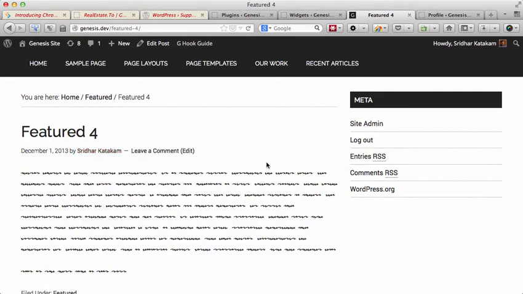Rather than just giving the code, I just want to show you how I go about this so you can understand and do this later on when the requirement is slightly different. Alright, so the first step is to install a plugin called Genesis Visual Hooks that will easily provide a list of hooks and show them in place so that you can get the exact hook name that you could use to hook into.